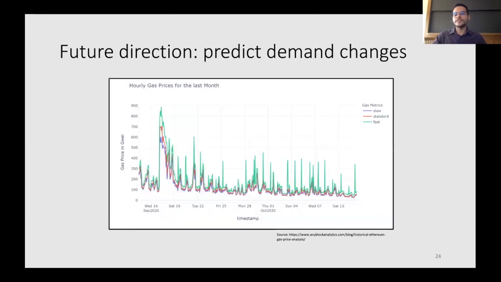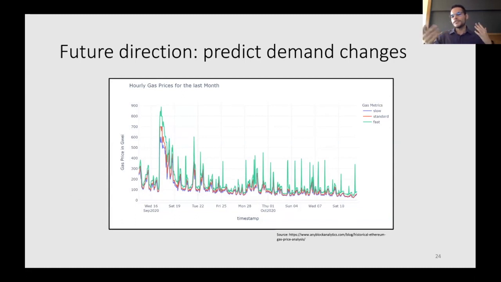Another interesting direction is that, if you have noticed, the pricing rules I mentioned are very reactive. They're really reacting to how the demand is changing over time. But we know that blockchain demand is sometimes very predictable, right? You might expect that the demand at certain times of the day might be very similar, and the demand in the night is very different from the demand in the morning, or different days of the week might have different demands.